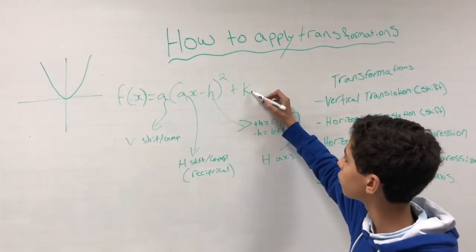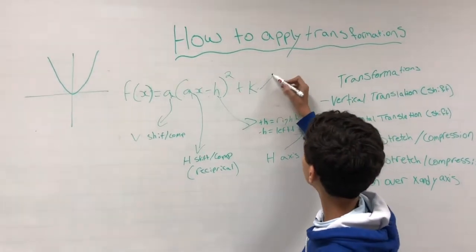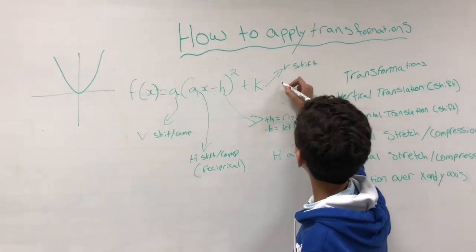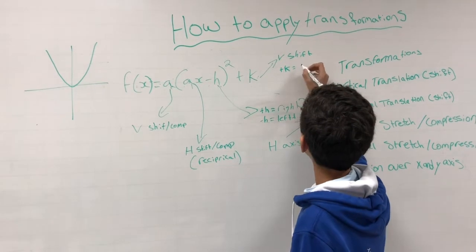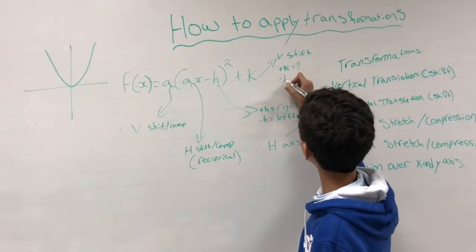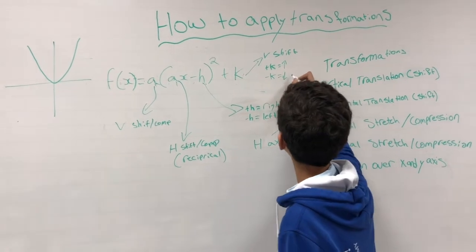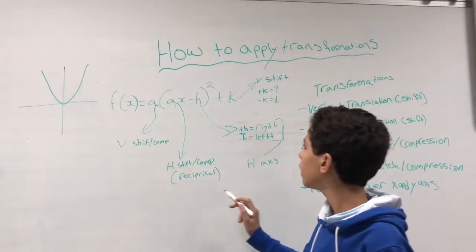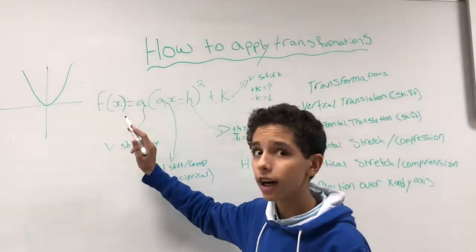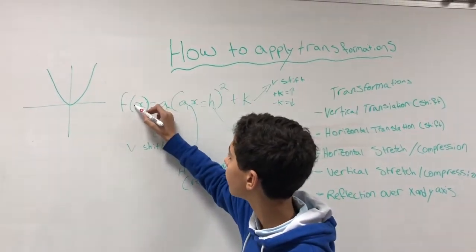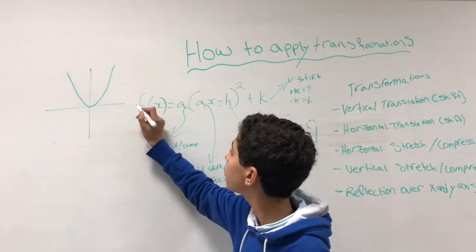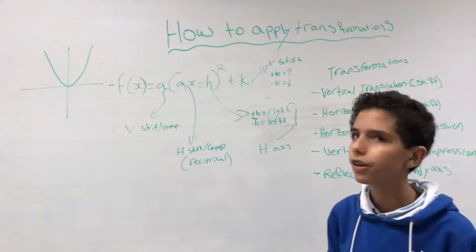Now let's start with another constant term over here, which is k. The k over here shows the vertical shift. If it's positive k, it goes k units up. If it's negative k, it goes k units down. Professor Francis, what about reflection over x and y axis? Adding on to the k value, you can have a reflection on the x-axis if you have a negative sign over here, thus making all the x values negative. And you also can have a reflection on the y-axis if your whole function is negative, as seen over here.